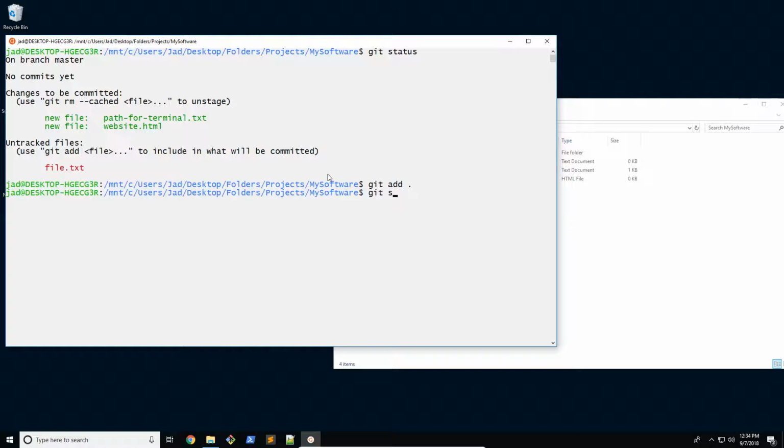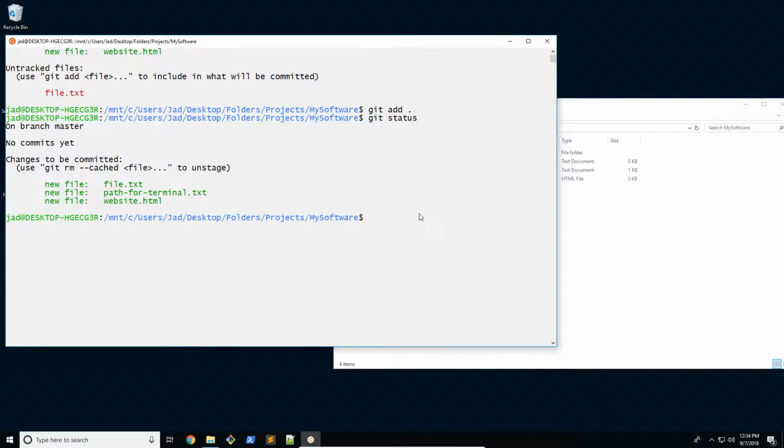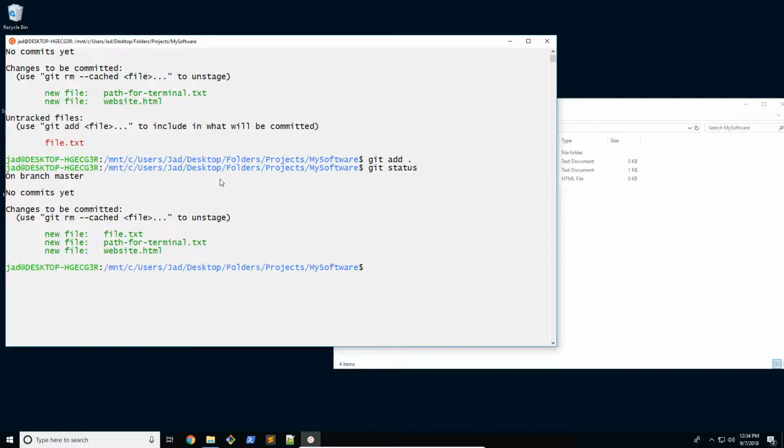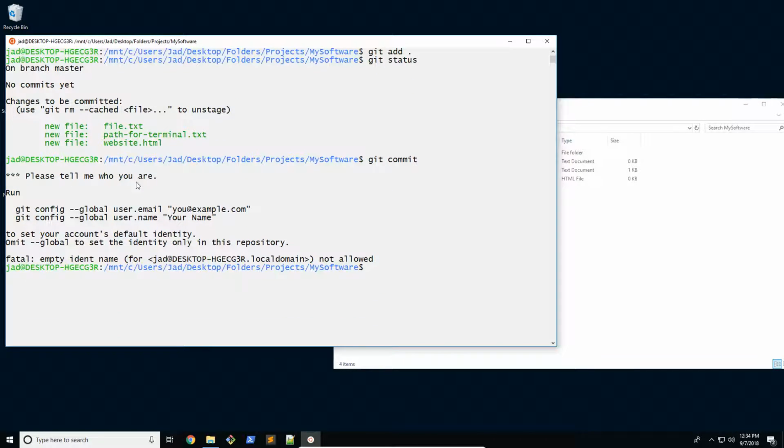So I'm going to go ahead and check my status, make sure I have everything. You can see we created 3 new files. So let's go ahead and make our first commit. One thing I'd like to say is the different types or flags on the commit command. The command for actually creating a commit is git commit. That's it. But there's a few things we need to do before that, and there's a few things we need to do after it. So if I just type git commit, it says here, please tell me who you are.